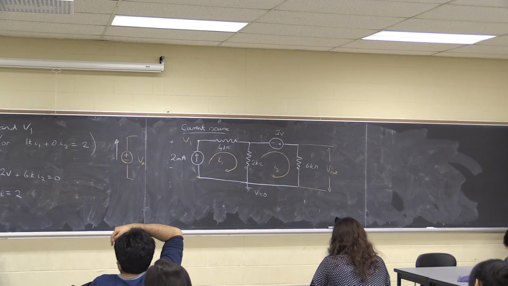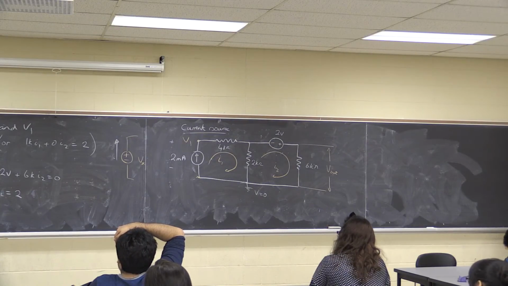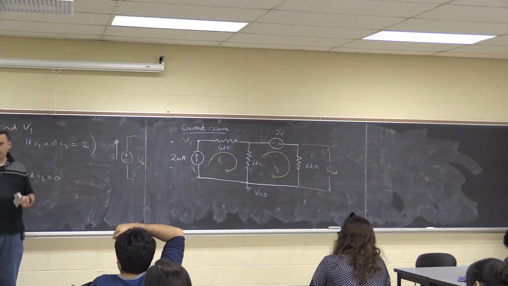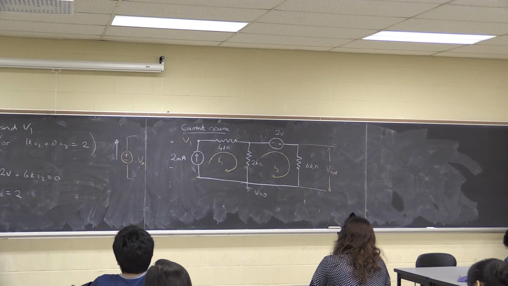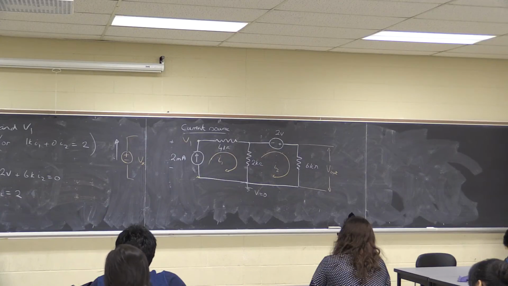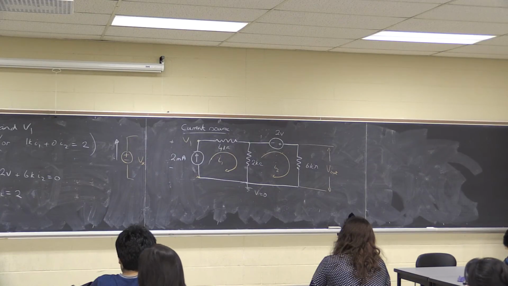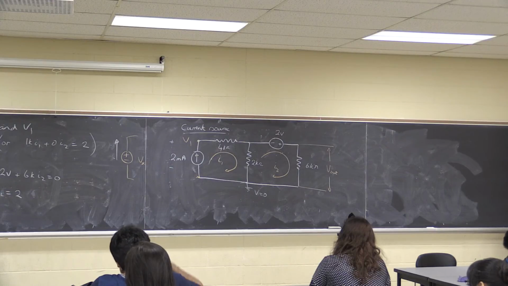You get more comfortable as you do more of these problems. You get a bit more comfortable with units. If I've got kilo ohms resistances and V's are in volts, 1, 2, 3, 4, 5 volts, I usually end up with milliamp currents. So there's often this 10 to the 3 between, or resistances will be powers of 10 to the 3, currents will be 10 to the minus 3 in practical circuits.